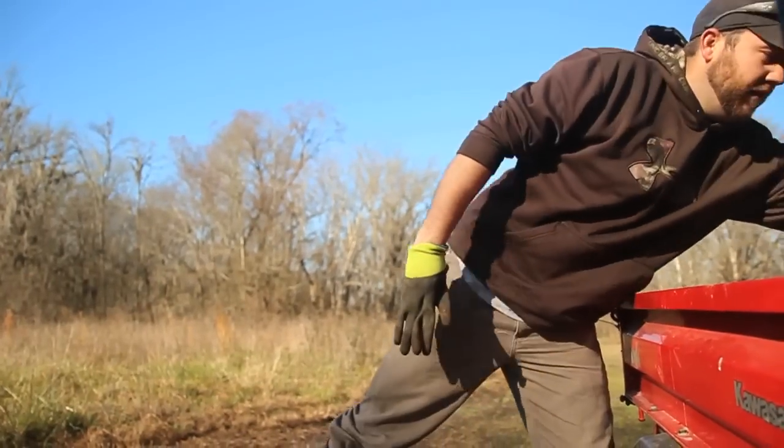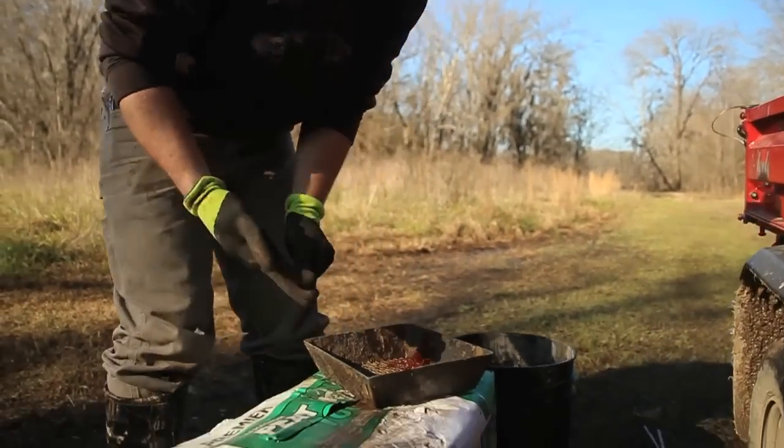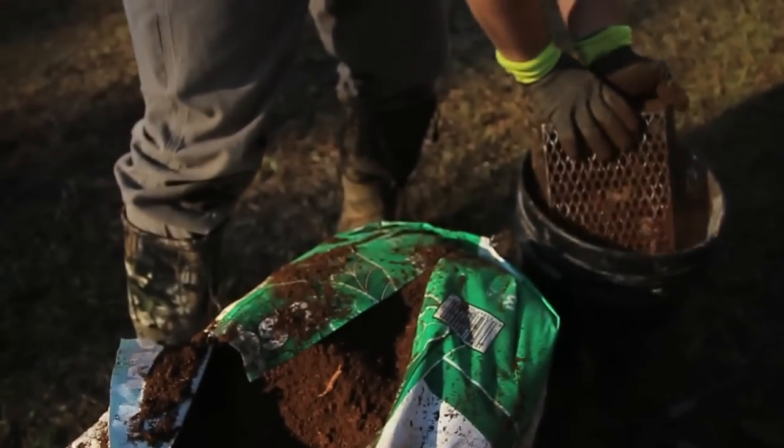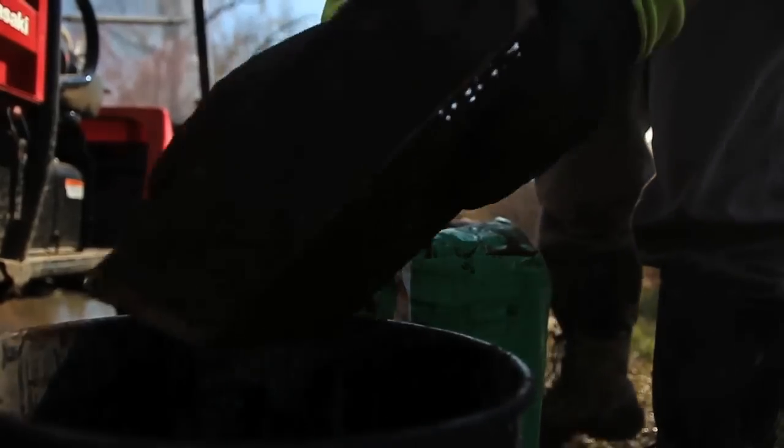You have nothing but mud to work with. What you got to do, so we're just going to get some of this out, throw it in the bucket, and we'll be ready to reset some traps.